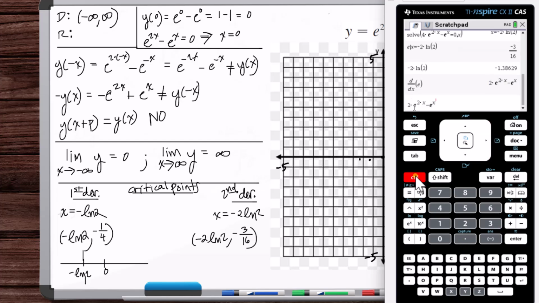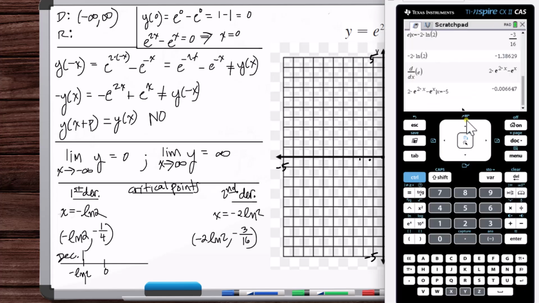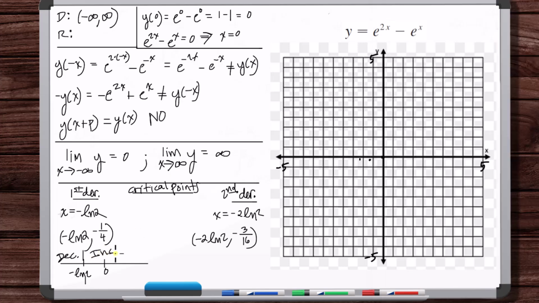Okay, so this with x equal to, let's do minus 5. Okay, so this would be decreasing. All right, now let's do this with x equal to 0. Increasing. Okay, so what we've got here is going to be a local min. We go from decreasing to increasing. This function is continuous everywhere. So yeah.